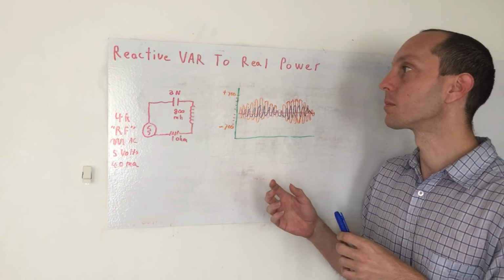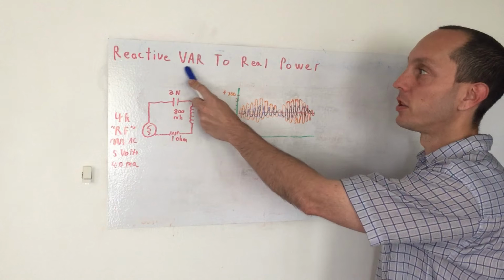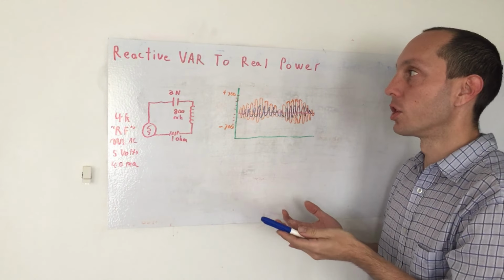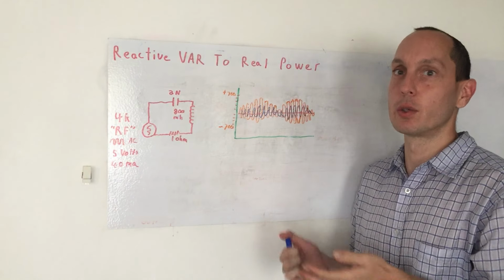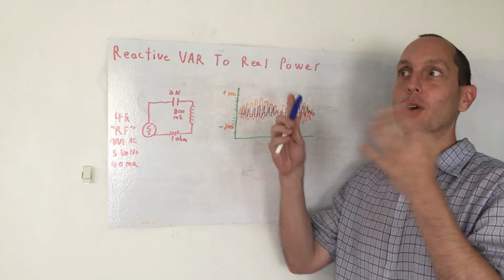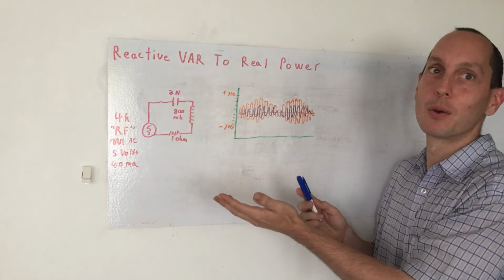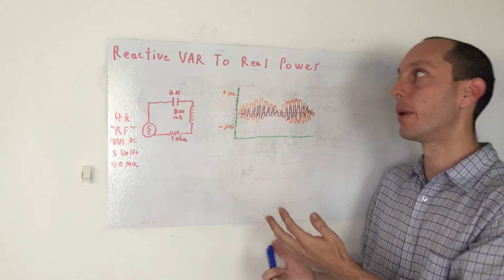And we always wonder how to take advantage of this reactive VAR and convert it to real power, because that's usually the problem, right? We see these reactive gains in traditional setups as a kind of ghostly energy that we can't really utilize, right? Reactive power is not real power. In other words, it's not active power, and we need active power, right?